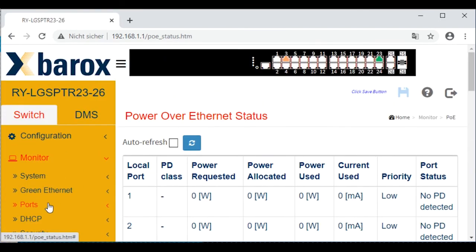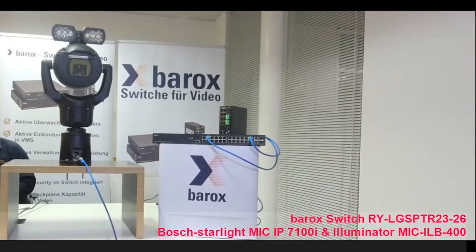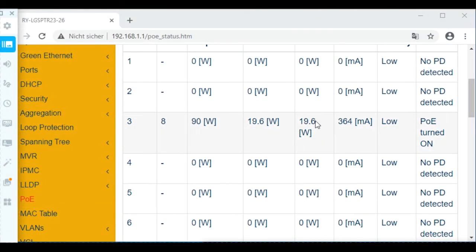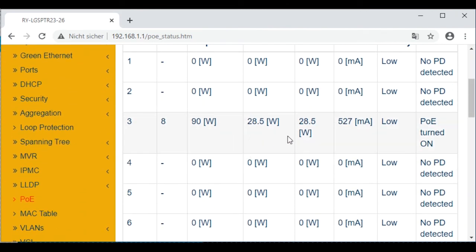Now, if we wanted to see how the camera is behaving and how much power it is using, you could go into our monitoring option. You would see on port 3, it is set to class 8. It's up to 90 watt. And now when we chew the consumption up by, for example, adding some light and so on, we will definitely see that this light brings more consumption. That means if we go all the way up and activate auto refresh, you can see that 10 watt more are consumed. This will add up when you bring in the wipers, when you PT set, when you have also additional features activated. But you can go all the way up to 90 watts.